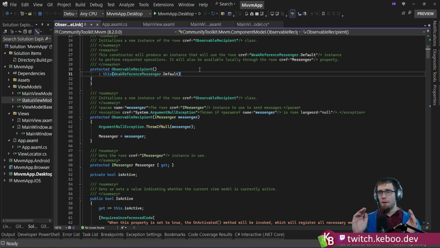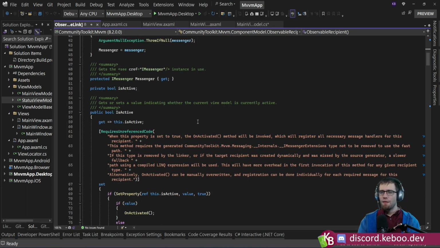But most of the time, you want a weak reference because you want your objects to send and receive messages, but only if they're alive. And if the only thing holding on to it is the messenger, you probably want it to just go away, right? And so that's the weak reference messenger. It'll keep track of them, but because it's a weak reference, not a strong reference, it doesn't count for garbage collection. And therefore it's like, well, if all I have is weak references to this object, that means it's really unused, so it can go away, right? So that's the idea here.